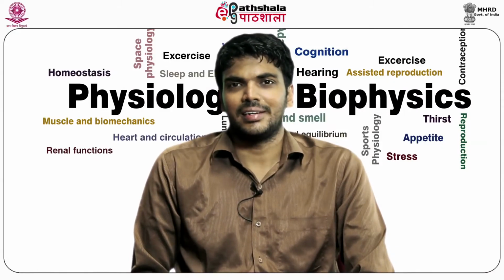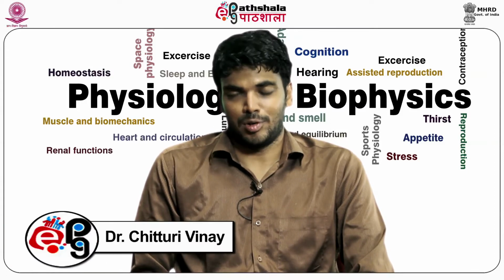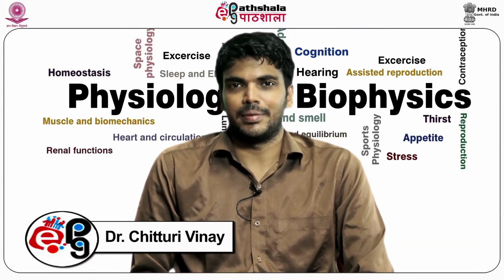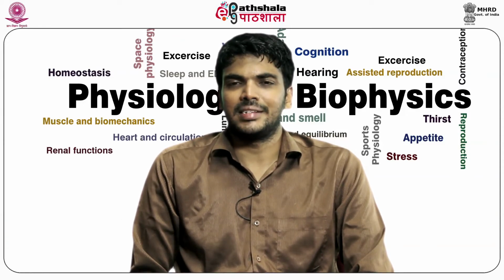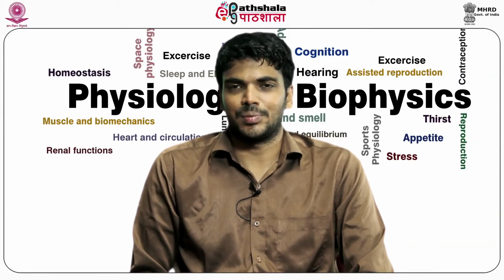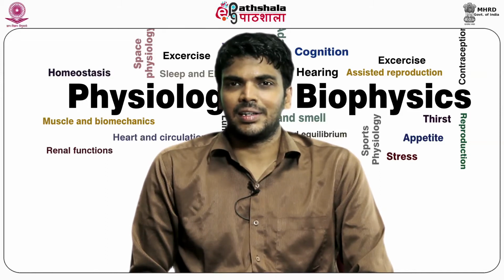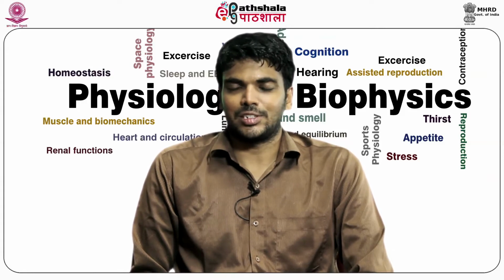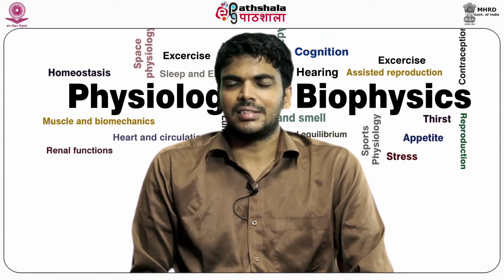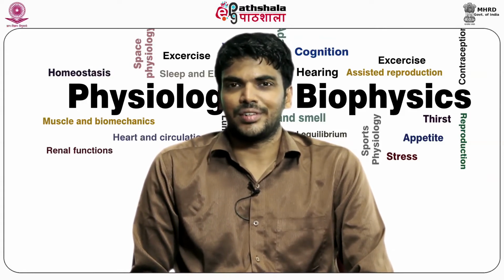I am Dr. Vinay. Today we will be discussing module number 5, posture and equilibrium. Posture and equilibrium involve maintaining balance against all the external forces on the body and the ability to maintain the orientation of the body parts with respect to each other and also with respect to the external environment. This allows us to perform various motor functions.